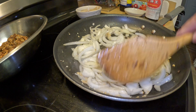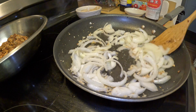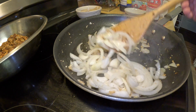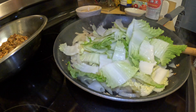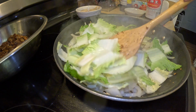I'm using Napa cabbage today, but mustard green is good with this, and also bok choy, Chinese broccoli or regular broccoli. Any vegetable you like, asparagus. I'm going to add the big part of the cabbage first. Let it sweat out, and then I'll add the tender part next.